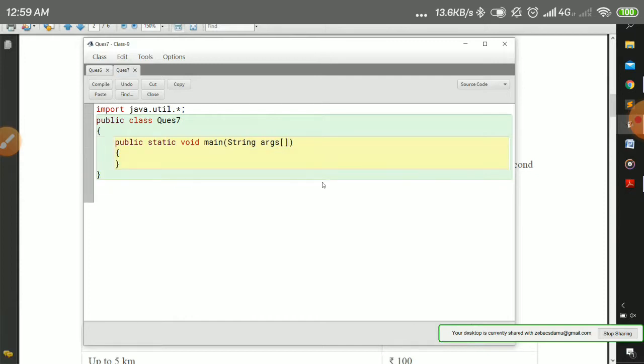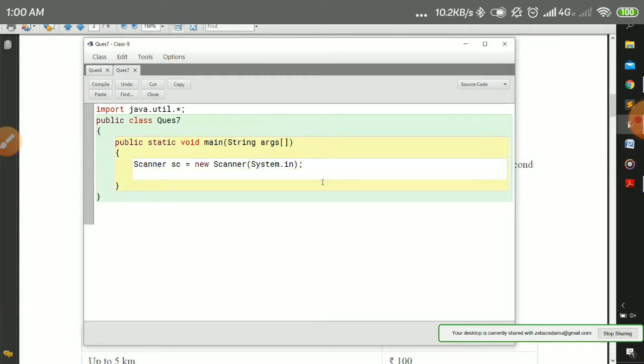Okay, after that one Scanner line, sc equal to new Scanner System.in.